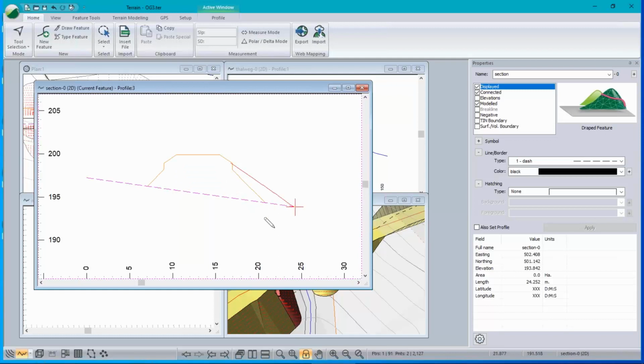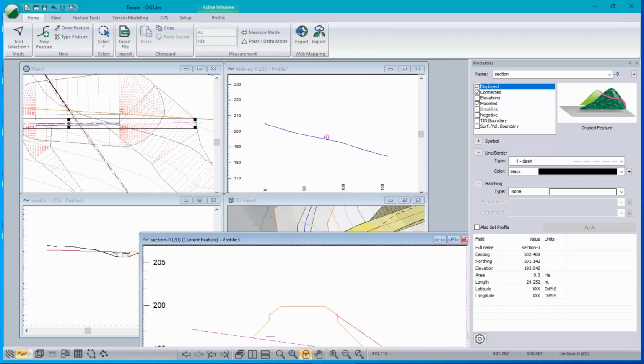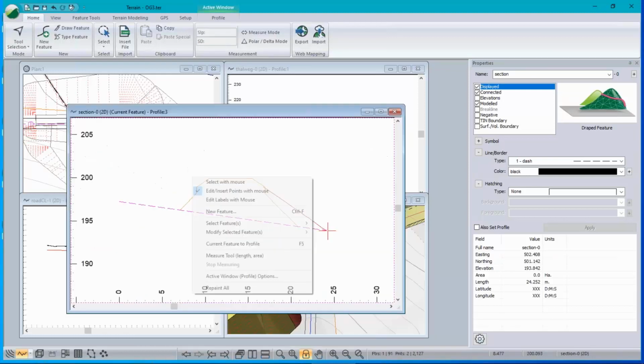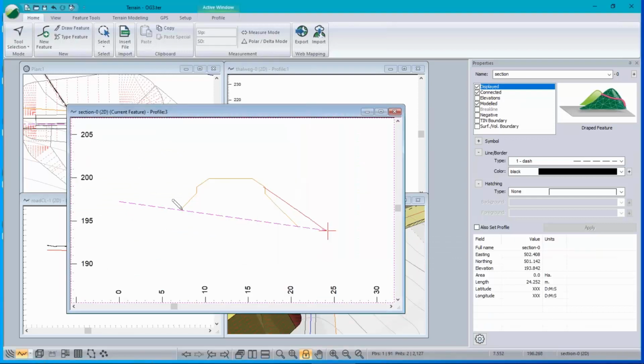And I could do all the same things in here if I wanted to draw more features or display some other features that are in here. Those are all in the projected intersected, or I can draw a new feature, whatever makes sense. If I wanted to hatch this thing here, I would have to trace it and hatch the drawing of the trace. So it's a little bit tricky.